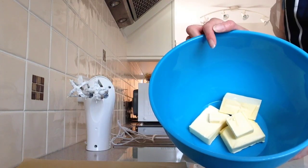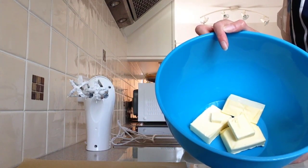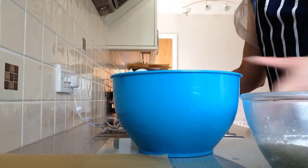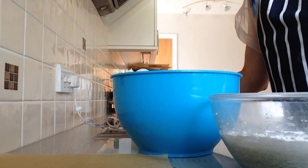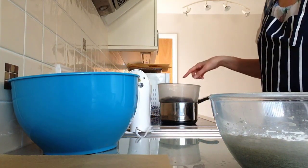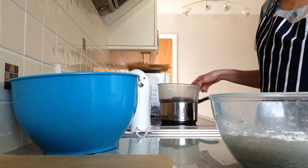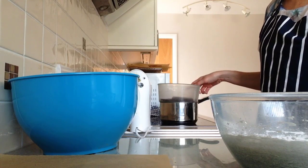Next, you need to add 225 grams of unsalted softened butter into a bowl and mix it up until it's really soft. Once the butter is softened, it's time to add the icing sugar and egg mixture a little at a time. While you are doing that, over a saucepan of hot water, melt 100 grams of plain chocolate. Chocolate needs to be at least 37% cocoa solids.